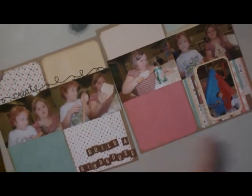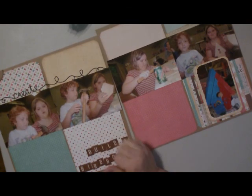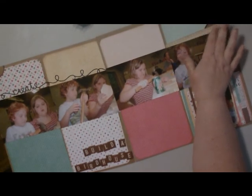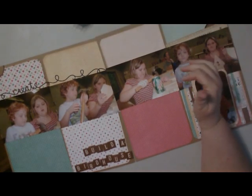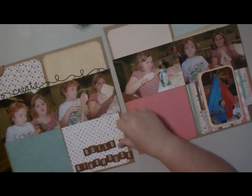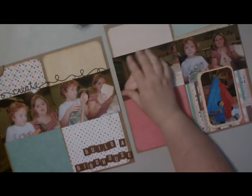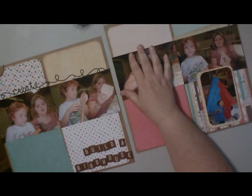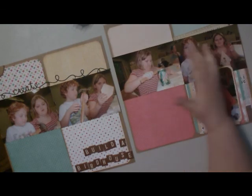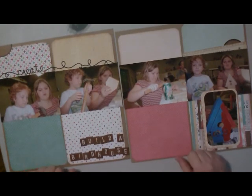And so what I'm going to do probably tonight when I get home is get those other stickers on, and do you want to do a date up here. Probably a few little enamel dots or something somewhere throughout. A little bit of twine would be nice, but I don't know how I'm gonna do that, maybe.